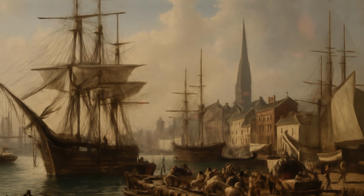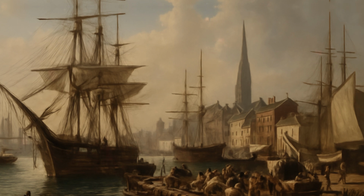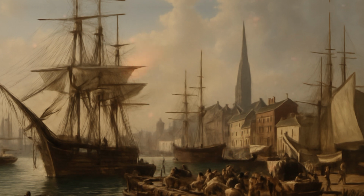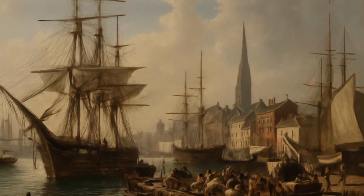Some felt that too much emphasis was being placed on commercial development, while others were concerned that the memorial was not receiving enough attention. One of the biggest challenges was balancing the memorial aspect with the need to create a thriving, functioning commercial district. The site, after all, was not just a space for remembrance. It was also a crucial piece of New York City's economy. For the city to truly recover, the area needed to attract new businesses, jobs, and investment. But doing so in a way that did not overshadow the memorial was a delicate task.